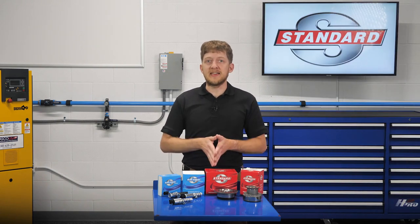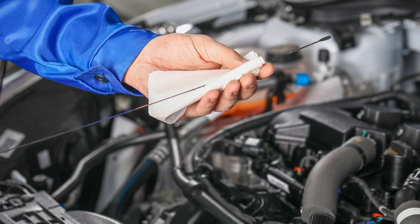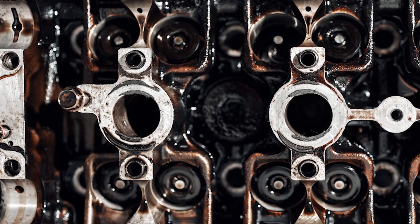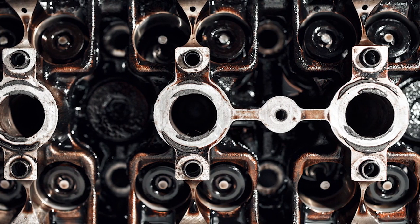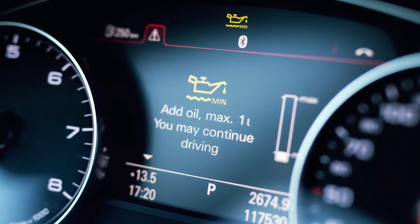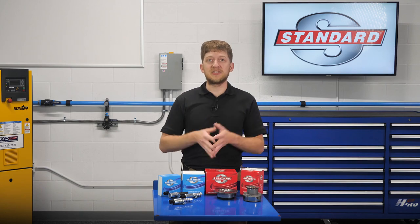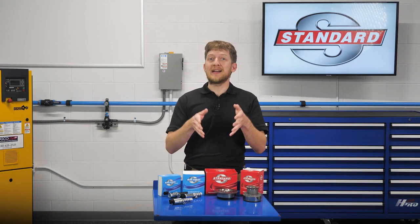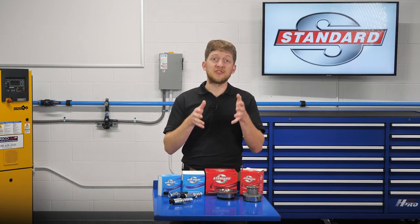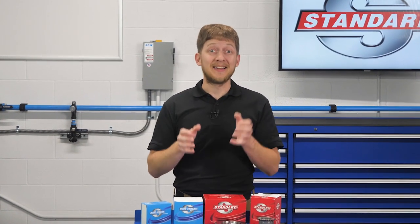As technicians, we need to be familiar with these components and how they operate in order to diagnose and repair them effectively. If you're diagnosing a VVT concern, step one should always be to check the engine oil. Ensure that the oil level is set to the correct level and assess the condition of the oil as well. If the oil isn't changed at regular intervals, it can lead to a buildup of sludge or debris inside the oil passages which control the camshaft adjusters. If the oil level is too low, the VVT system may not be able to provide enough oil flow or pressure to control the adjusters as needed. In either of these scenarios, it's very likely that the ECU will set DTCs and illuminate the check engine light. If you suspect that the engine oil is not being serviced regularly, it's a good idea to stress the importance of routine maintenance to your customer. Investing in simple maintenance now can save them a very expensive repair or breakdown later.